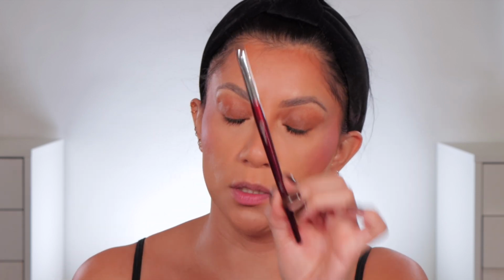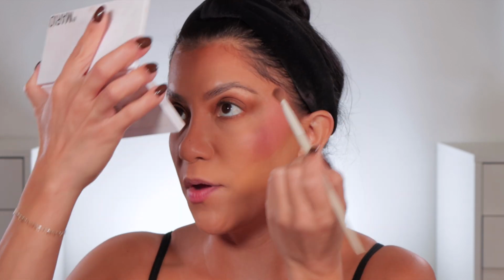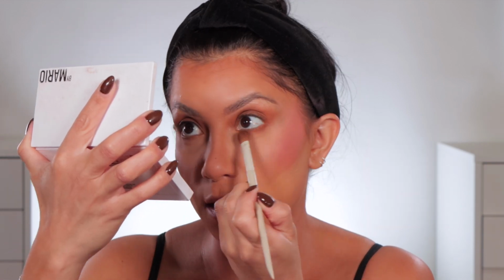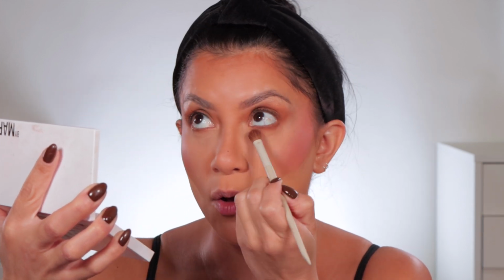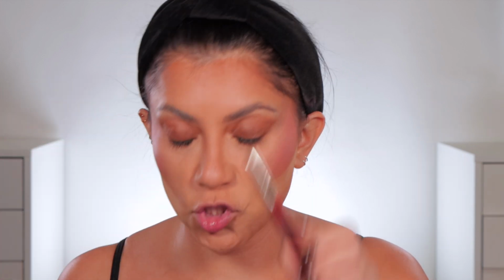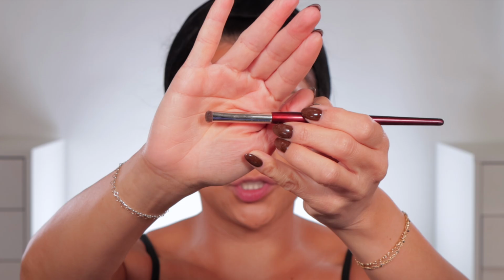Another BK brush that I love, number 204. Oh, literally, I talk about this all the time. Oh, actually, we're gonna go back in with this shade. And remember, we're gonna go down here. We're gonna start setting with this eyeshadow, that bottom wet bronzer. And 204, the reason it's so great is because look at this shape. It's not thick, but it's not too thin. You're gonna get thin enough lines, but not thick lines like something buffed out would give you.